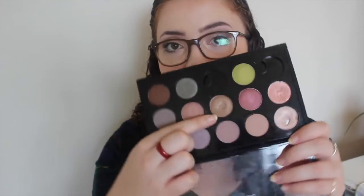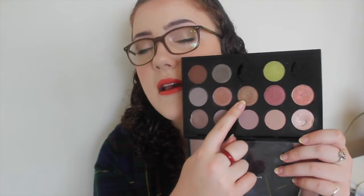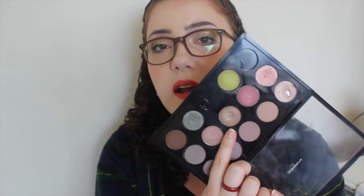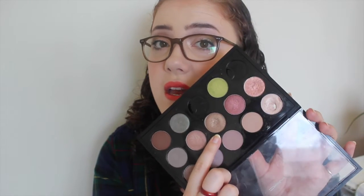My last product was from my most recent haul — my iMATS haul — so I chose to try and hit pan in the MAC Shadow Woodweight. It was basically brand new when I started and I've made some progress with a little dip in it, but at this point I know I'm definitely not going to hit pan in it. I'm debating whether to pull it out of the project and pick another product, or just keep working on it and make as much progress as I can — keeping in mind I definitely won't reach the goal of hitting pan. Let me know what you think; I'm not sure if it would be cheating to pull it, but I also don't want to tie myself down to another brand-new eyeshadow while doing the pan that palette as well.